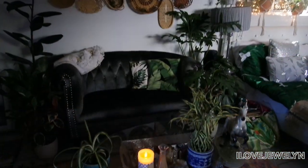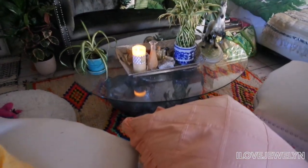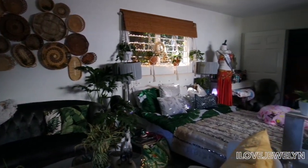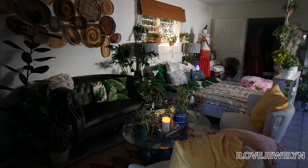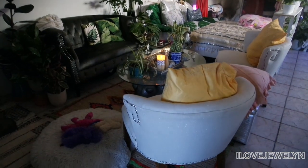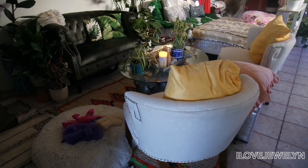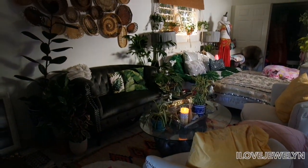So this is the way I decided to style this section and make it work for a studio with no lighting. As you can see, this is probably the best lighting my studio gets at any point, given the time of the day. This is the layout I decided to go with for my studio with my new love seat. Sound off down below, guys, if you have a better idea on how I could utilize my furniture and still have space. I feel like this is the best layout to still be able to have a handful of plants in my home.